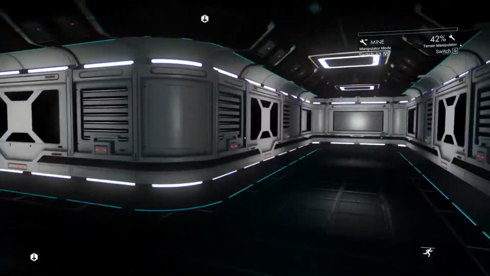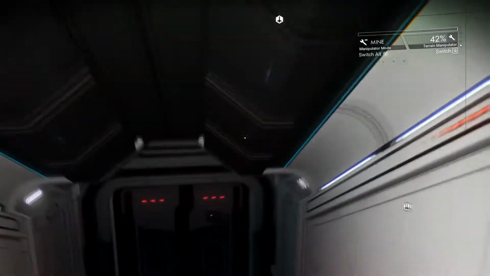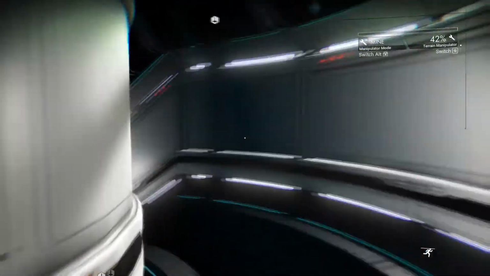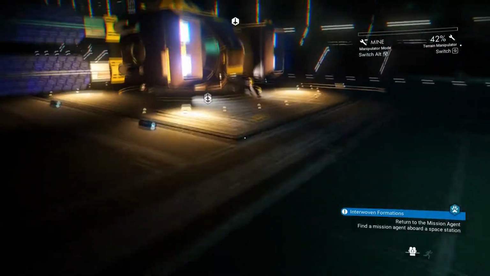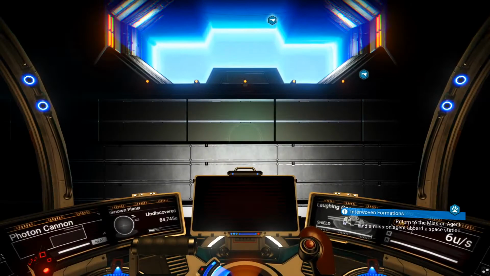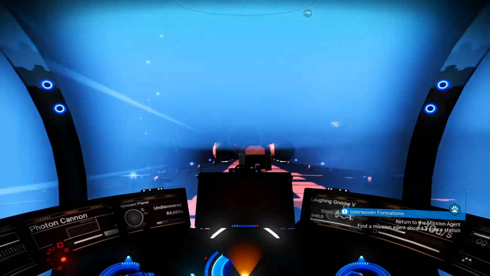Another thing that occurred to me is it'd be really nice if you could actually redecorate inside more. Although I suppose you could build a proper base. Maybe one day I will do that. And what we're going to do now is just go over to the space station, turn to the mission agent.